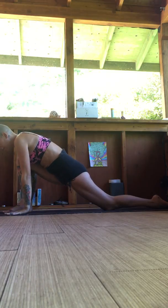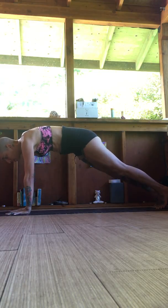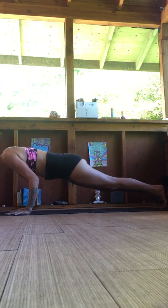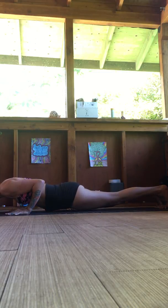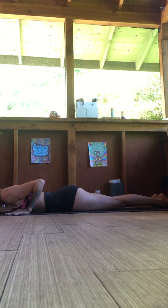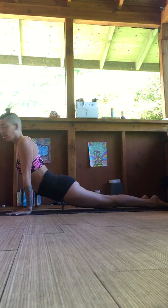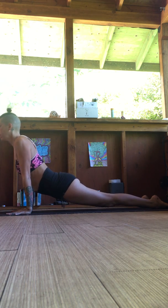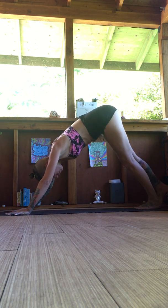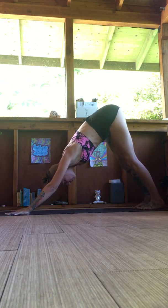Bring your hands back down. Flip your foot over, press into your hands. Come on into a plank. And exhale down into a chaturanga, or come all the way to the bat. Inhale into an upward facing dog or a cobra. And exhale into downward facing dog. Take a breath here.